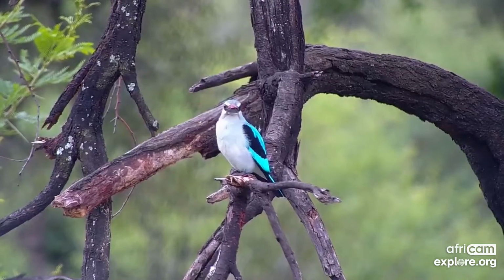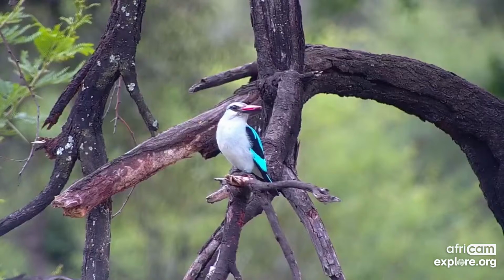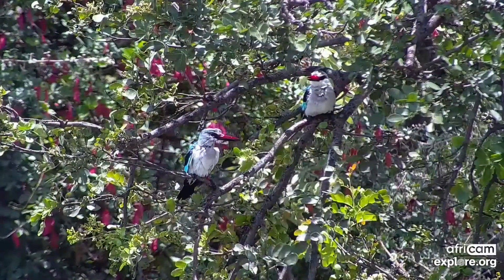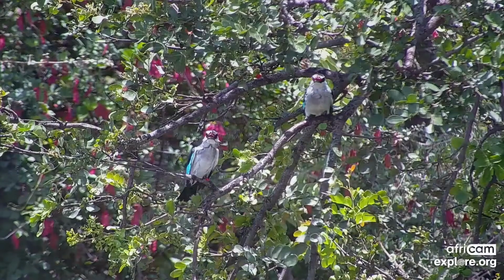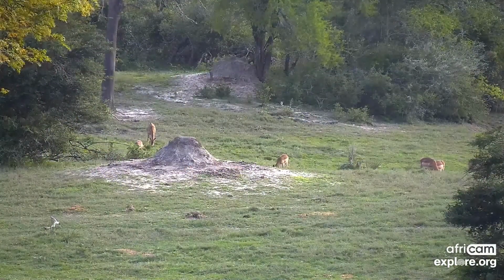And between those things, that beautiful red beak with the red and black bill. You can see the bottom bill is black in color. All of those little indicators will let you know when you've spotted him or her. But yes, a clear sign of summer here in Africa, so keep your eyes peeled for them. And you can let us know on the show next week if you were lucky enough to spot any.